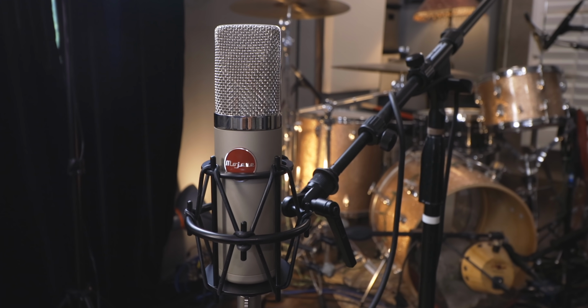All right, coming in at number 3 is another microphone. It is a tube mic from Mojave Audio. It is the MA300. Man, this mic sounded good. Very, very excited about this one. I actually had the chance to shoot out the MA300 and the MA200, which are essentially the same build of a microphone. There's just different functionality.